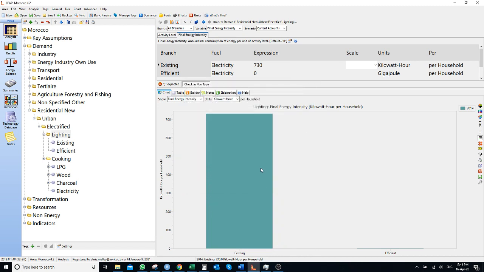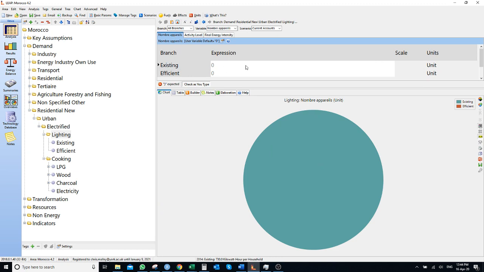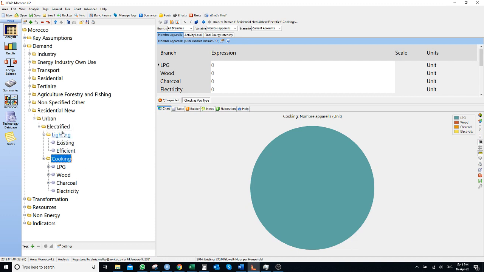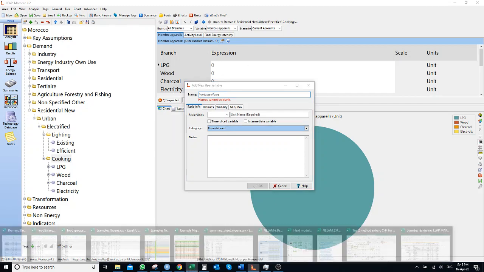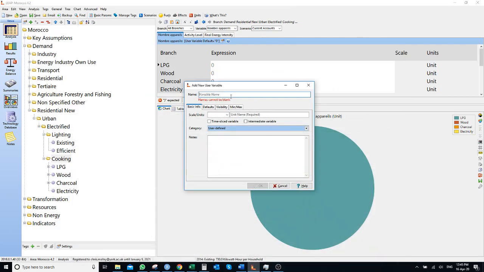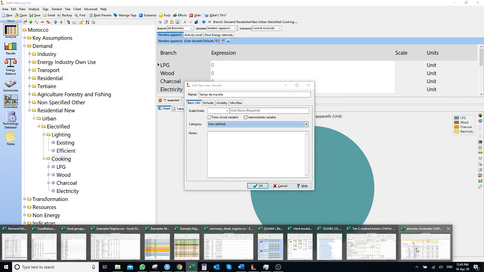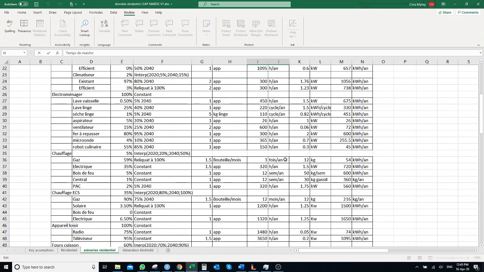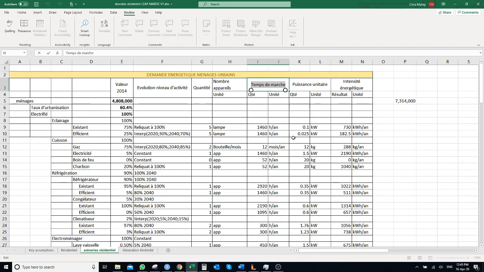So what happens when I do that? Now I can enter these values for existing and for efficient under lighting and cooking. And if I add a new activity, I can enter a value there. So we're going to add another variable the same way. Complimage. And the unit here is hours per year, months per year, cycles per year.